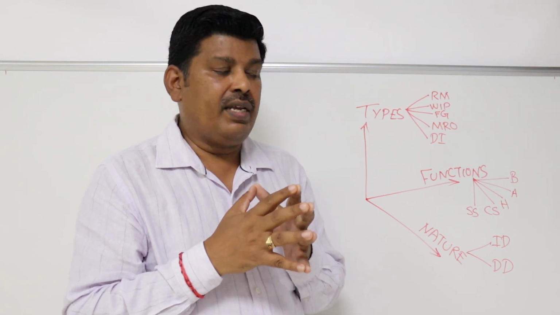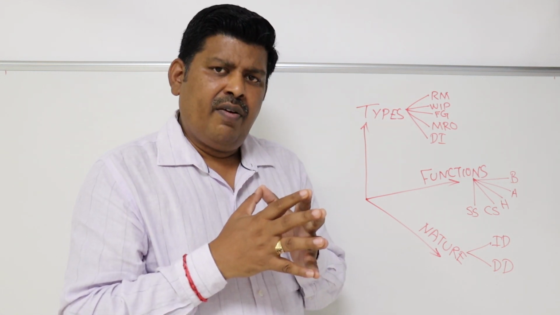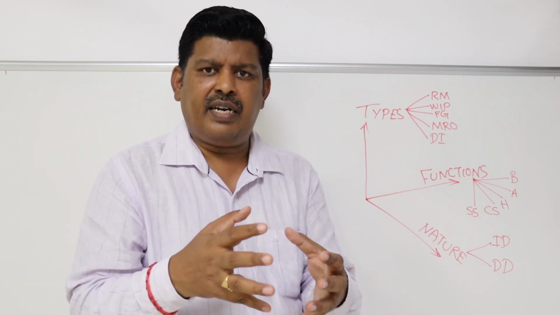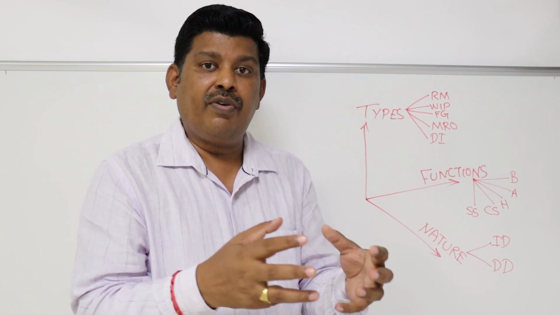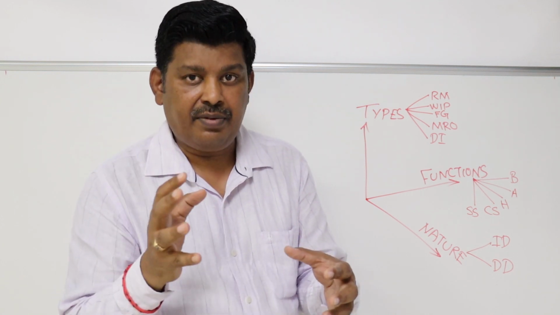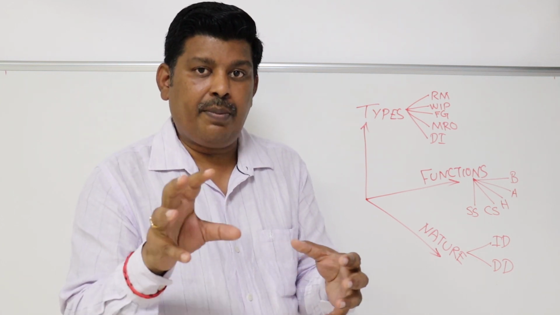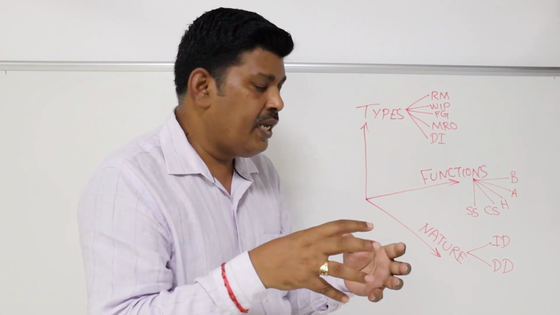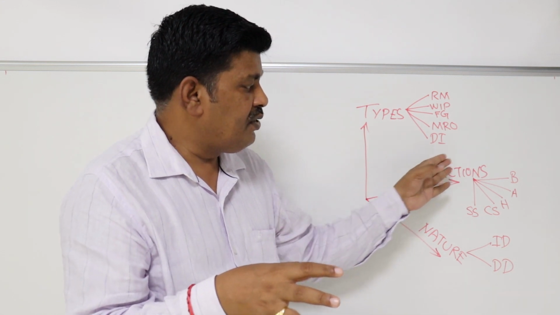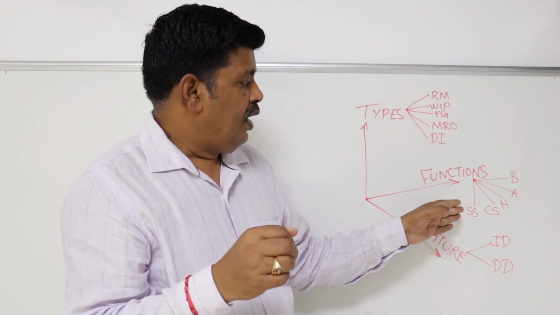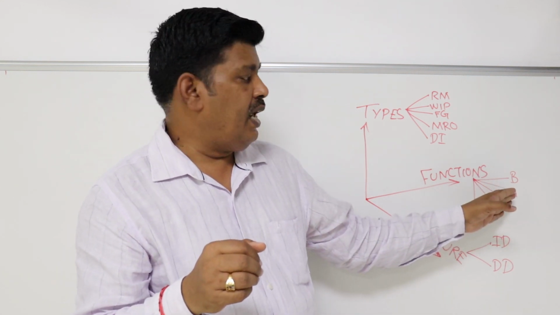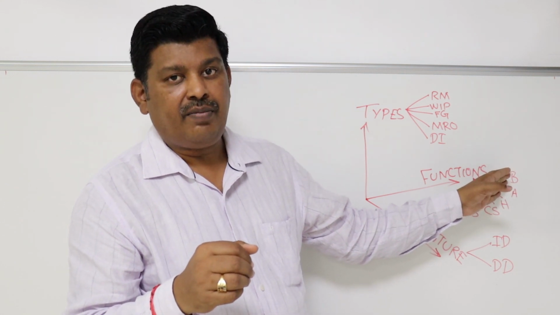Buffer inventory is connected with the theory of constraints. Whenever there is a constraint within your organization, for example, one of the machines is a constraint, you may build inventory before that, because any capacity lost by this machine is lost forever. So we don't want to lose the capacity of this machine. So we build inventory before this machine, and that is called buffer inventory. So under functions, we have these 5 types of inventory. First one is safety stock, then cycle stock, then hedge inventory, anticipation inventory, and finally buffer inventory.